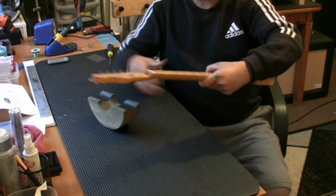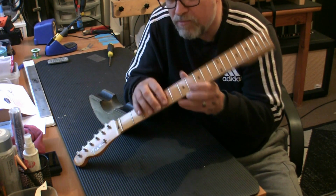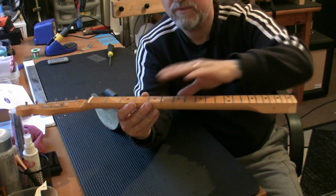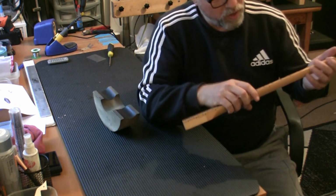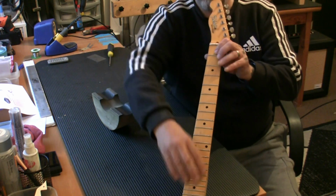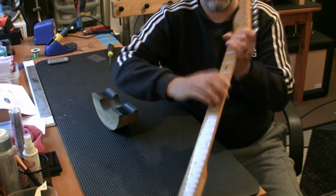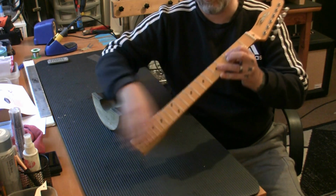So, let me just come and show you where I can. Frets are very, very low. They are certainly under a millimetre. I'll try and get the angle right so you can see. I don't know how much of this you will see. See there, there's no height to these frets at all. Nothing on them. Wear wise, all the wear is down this side at the bottom. More wear down here than on the bass side. There's nothing on these frets at all. I would say they are between 0.6 and 0.9 millimeters. 0.6 on the treble side.